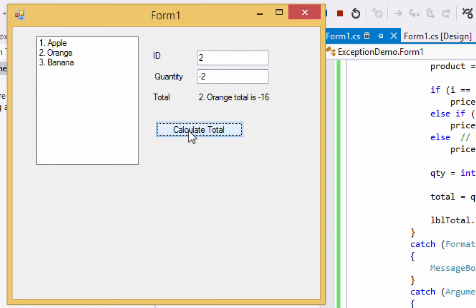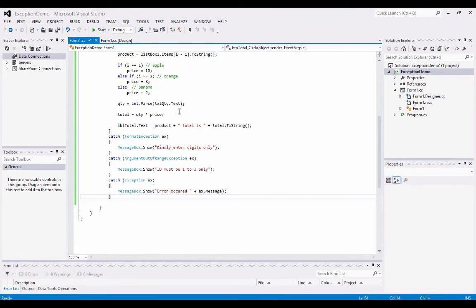When they press calculate total, my total will be negative. Now I want to restrict the user not to give any negative or 0 value. The quantity must always be more than 0. We don't have a system exception to handle this. So instead of this, we can create our own exception.